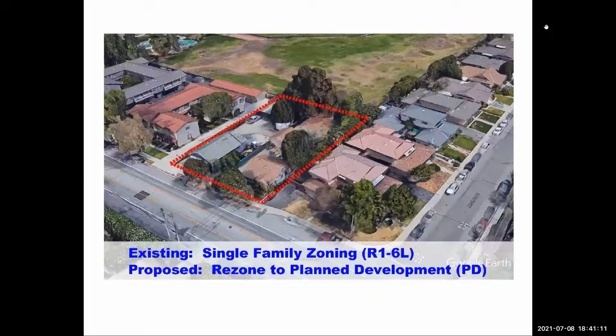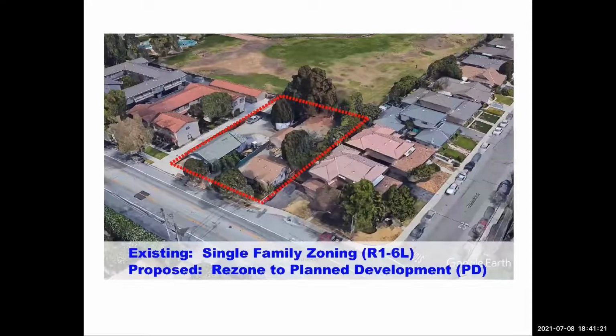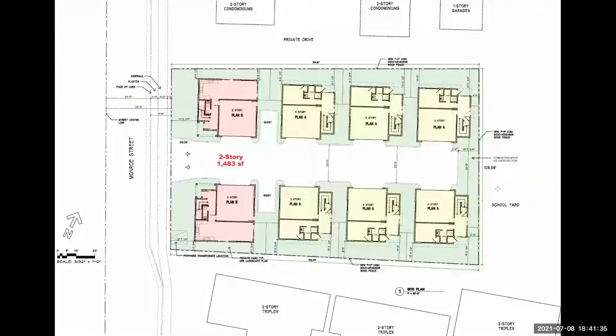Hi, good evening. Thank you for presenting this plan. I think this is a very good plan. I'm completely in support of it. The two houses that are currently there are in very, very poor condition. I had friends that lived in one of those units for a number of years, and the houses are just worn out. I really like the 8 smaller individual structures versus the giant fortress-looking condo building like we have at Benton and Monroe. That to me is a total eyesore.